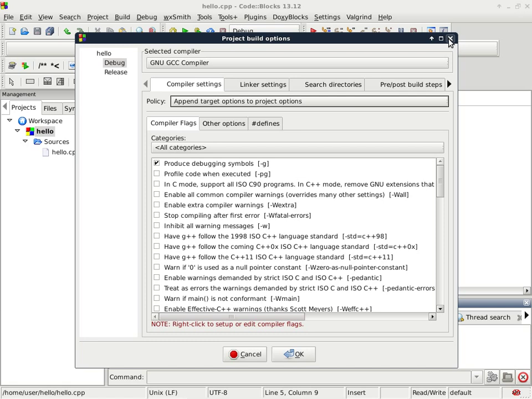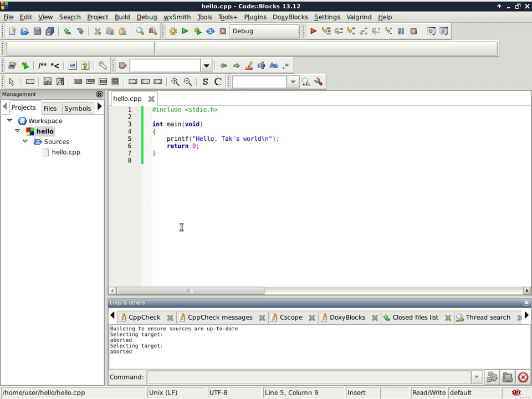Yeah, you can rename it afterwards. Or you can just create a new empty file and then save it as a C file. Okay. Well, I'll leave it up to you guys to play with Code::Blocks to figure out how to get it done. I can record a separate session when I get home.